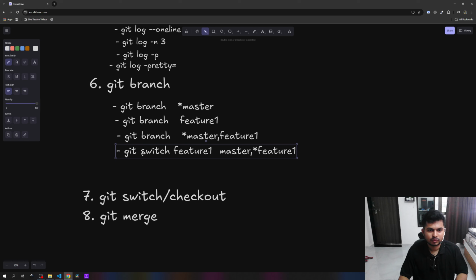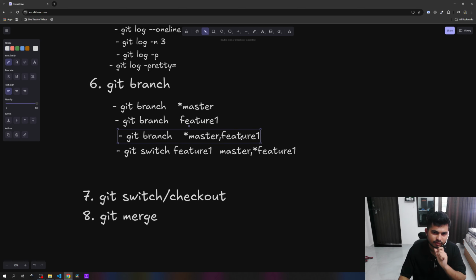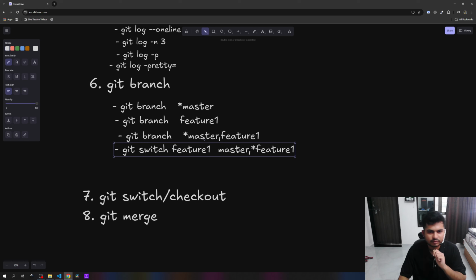If we do git log, we can see both are in sync. If we created feature1 from master, master is the source of feature1, so master and the feature are in sync.